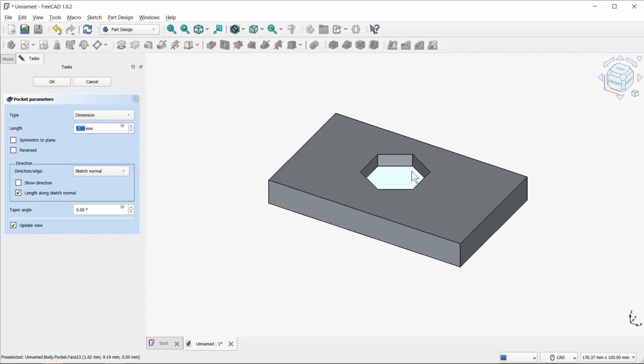And as you see, it really works. We can change the pocket parameters. We can increase this value or decrease this value. Everything depends on our preferences. And of course, I recommend you change the type of dimensions. For example, you can select through all here. So that is how it works.